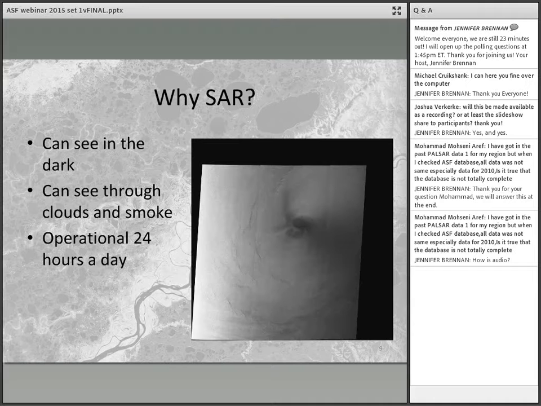For example, here you can see the eye of Hurricane Erin as it moved through the Atlantic Ocean. In this 2001 SAR image, we are observing the effects of the wind on the surface of the ocean beneath the clouds. SAR allows us to see what we could not see with the naked eye in optical imagery, day or night.